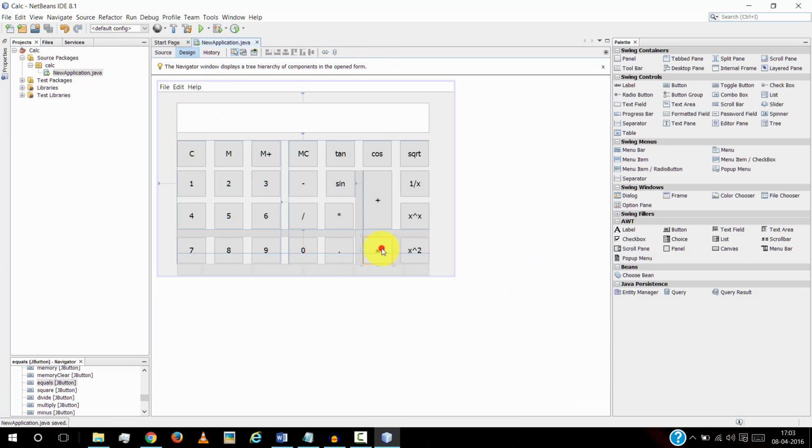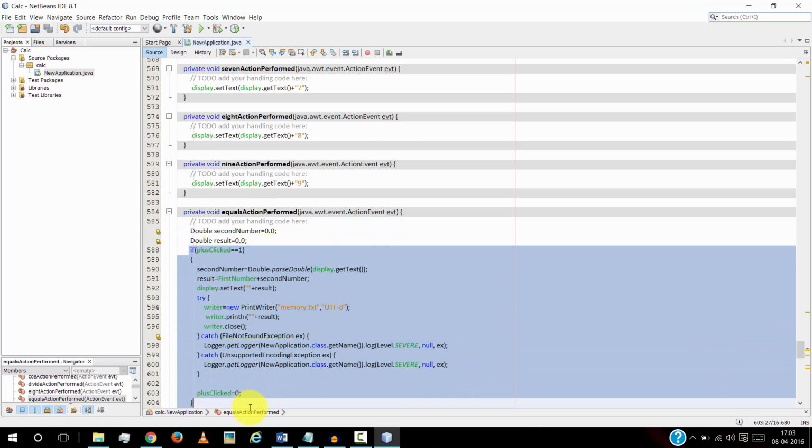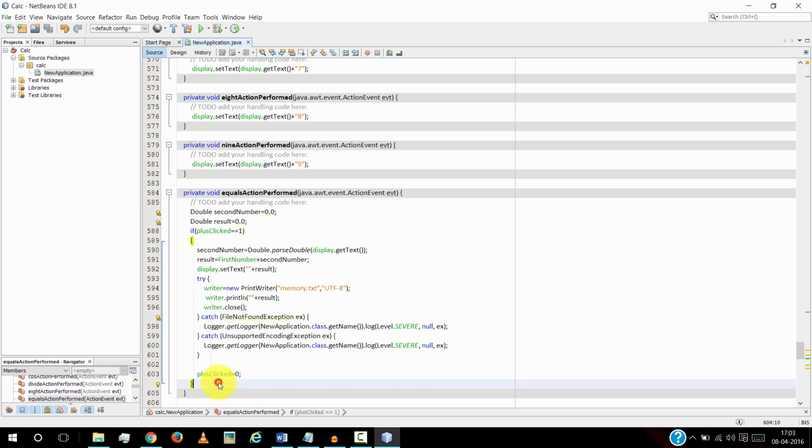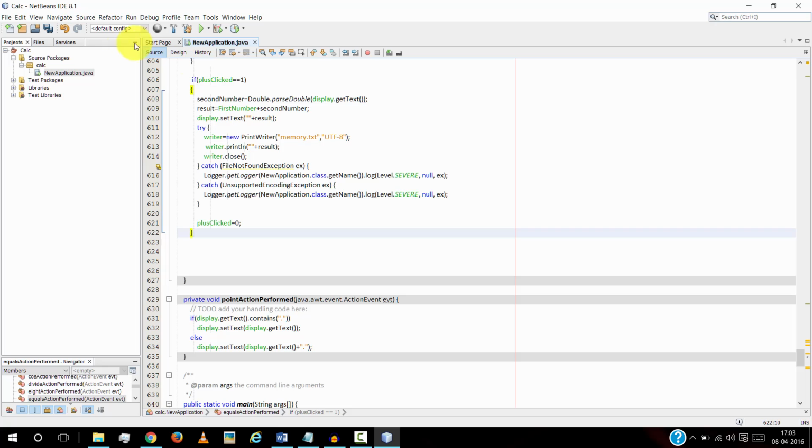Again, go to the equals code, just copy this whole thing of the if, and say minus clicked. If minus clicked is 1, then result is minus, and minus clicked equals to 0. So our minus result will be stored.